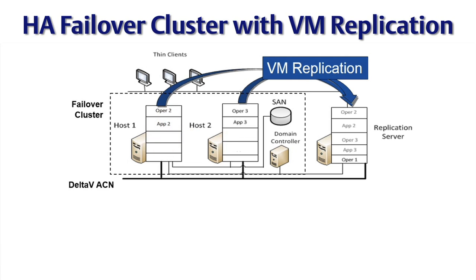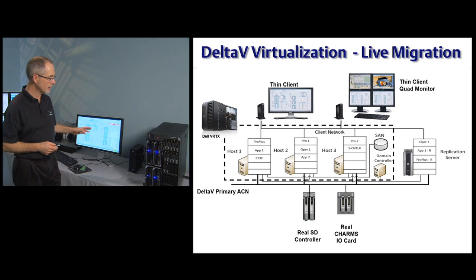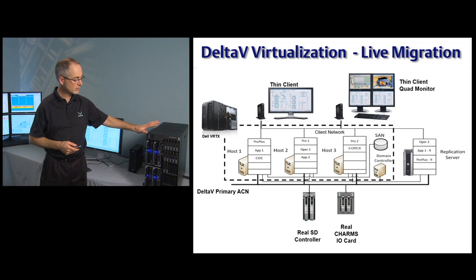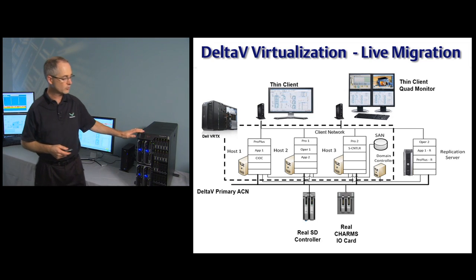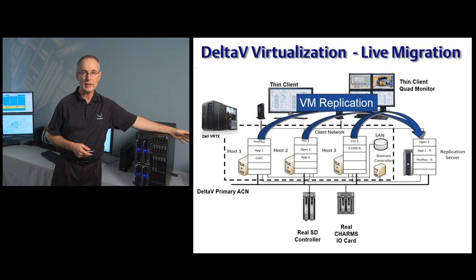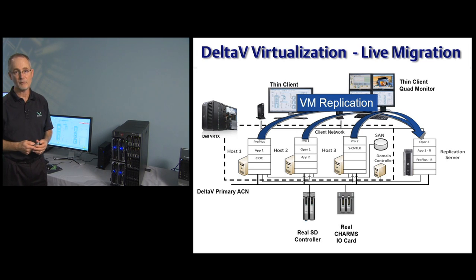But at the same time, you can be replicating all your virtual machines to a remote replication server so that if you did have a disaster and you lost your SAN device, all of those machines would be available to be started from your replication server. Now, in our demo here, we're able to demonstrate where if you were to lose this Vertex or one of the host machines, we would have those virtual machines being replicated to a replication server that we could easily start up within a matter of minutes.